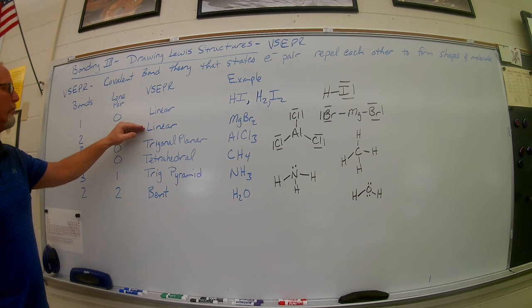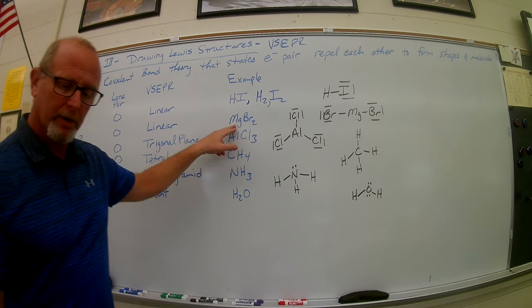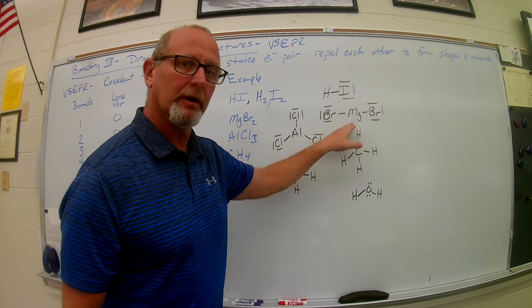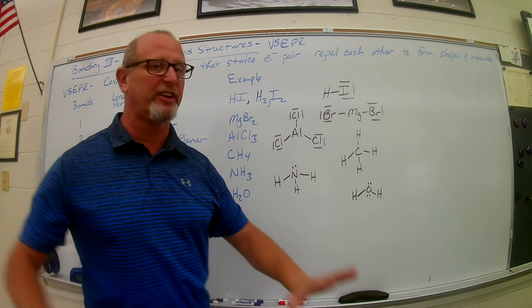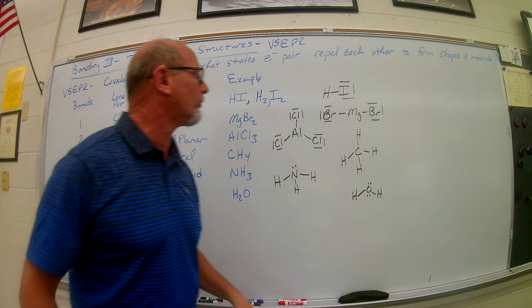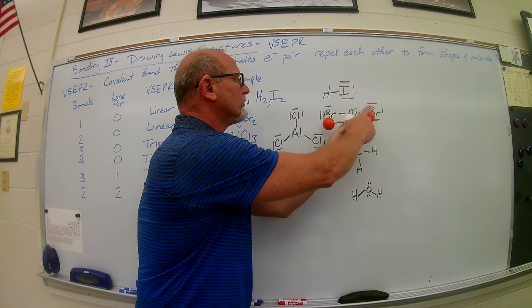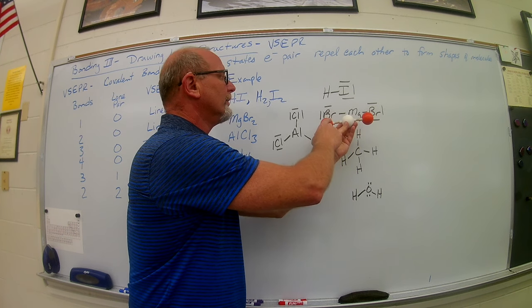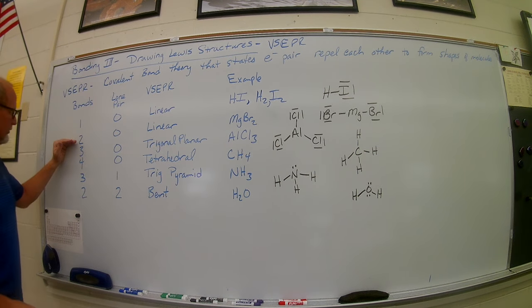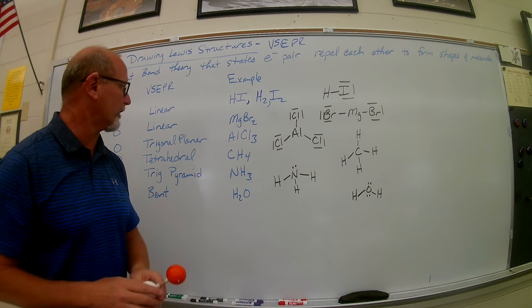Well then how come when we move next to column 2, now I've got a magnesium in the center, and that's going to bond up with 2 bromines. So I put my magnesium in the middle, I draw my Lewis structure, put the bromines, get them as far away from each other as possible. That means they're going to be 180 degrees away, and you end up with a molecule that looks like that. A magnesium in the middle with a bromine and a bromine. Octets, 180 degree bond angles. So that's it when you have 2 bonds, no lone pairs, there's a linear structure for you.